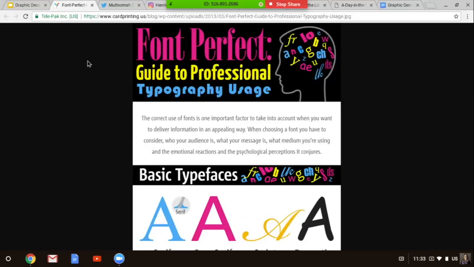There was actually a whole full-length documentary made about Helvetica, the font. That's a whole other rabbit hole we could go into. But I'm going to give you a quick overview here of different fonts and what they should be used for. The link to this infographic is also in the resource document, so you can look at it more closely at another time, but we'll just scroll through it quickly.